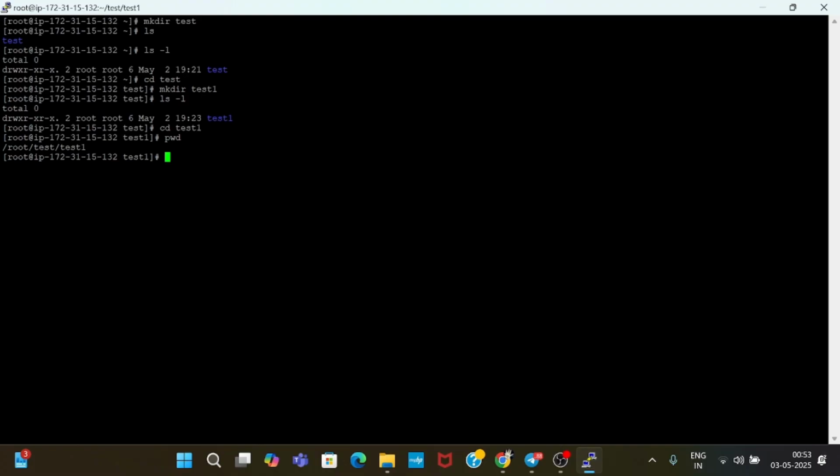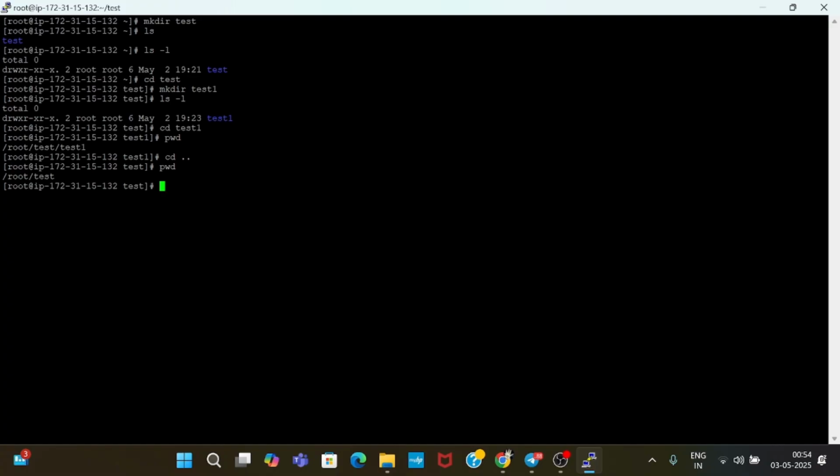Okay. Now, if I want to go back to my test directory, the parent directory, then I need to simply run the command cd. That is the most common way to change any directory. Now, if I want to go a single step back, I will simply put two dots at a time and press enter. Let's see. You can see the cursor is in the test directory. Now I need to run the command pwd to confirm. Okay, so you can see now I am in the test directory. That is basically the parent directory.